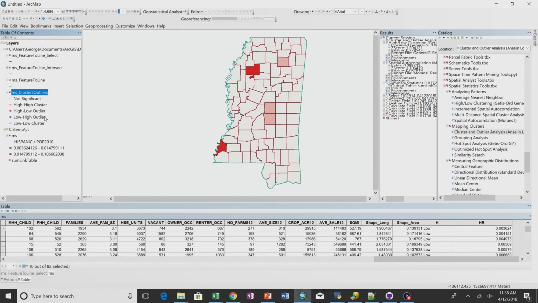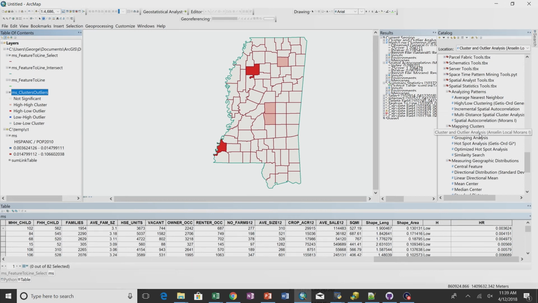In other words, these are counties that have neighboring counties that are also relatively high in their Hispanic ratio. These counties are counties where their neighbors are relatively low in terms of the ratio. They're high, but their neighbors are low. These guys are high, but their neighbors are also high. That's the way that we read that map.